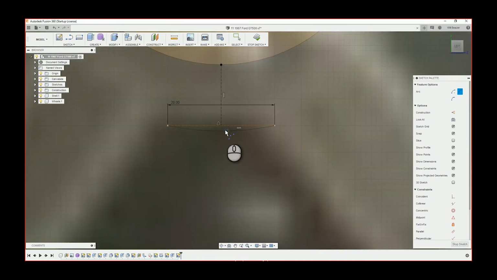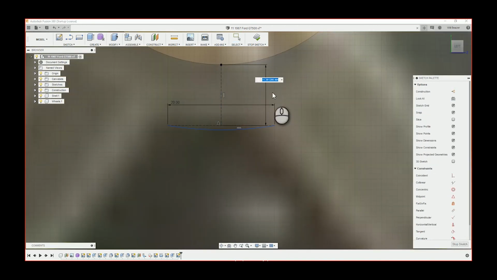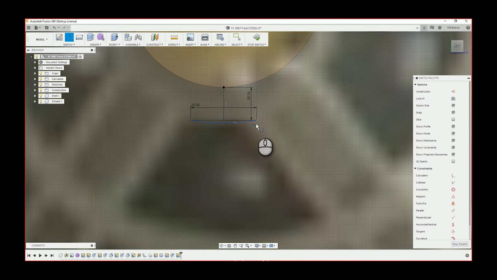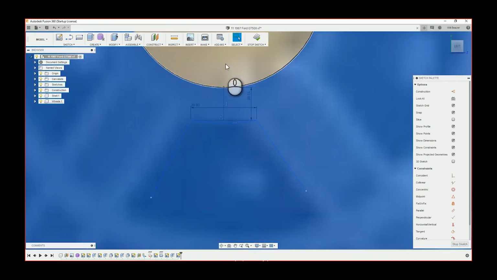So here I'm creating my first 3-point arc, and I have that keybound to Shift A. You don't have to keybind it, but that's how I've created that arc really quickly, rather than going back up to the sketch tools. As you improve more with CAD, you'll find yourself wanting to use key bindings a lot more. Some people have CAD mouses, which is something that I'm looking to get in the future, but for now, just use key bindings.